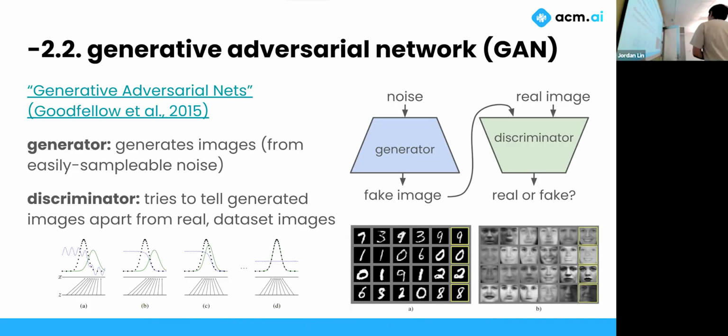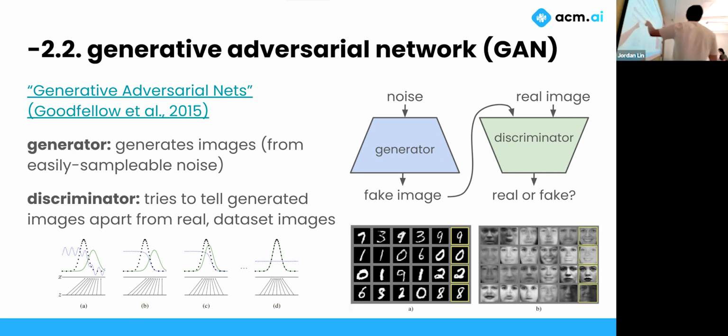Then we come to generative adversarial networks, which is still, in my opinion, one of the greatest things to ever come out in 2010's machine learning. So the idea of a generative adversarial network is that you're actually training two models at once. A generator, whose goal is to take in some random noise, really low dimensional random noise, and just generate a fake image out of it, via a bunch of transpose convolutions to inflate this noise up.